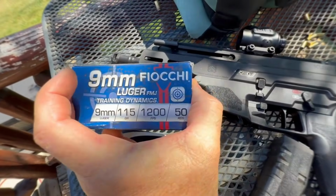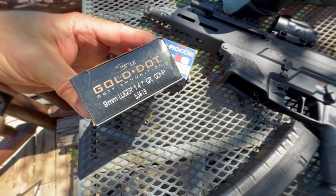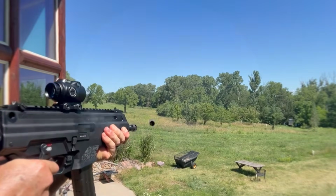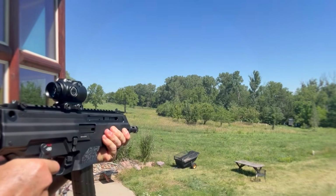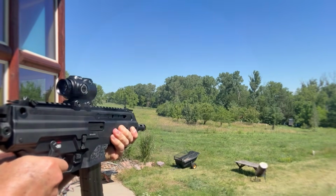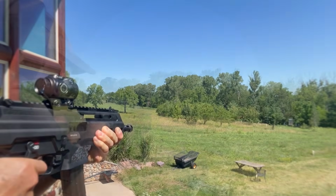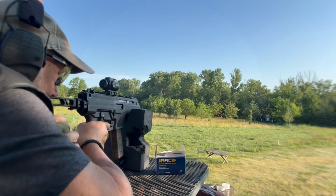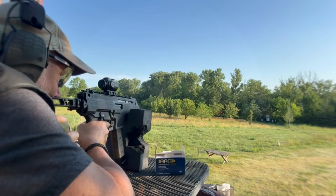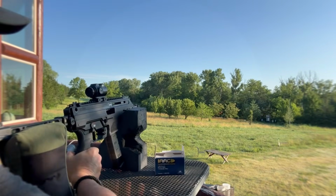Okay, last group here, we've got the Fiocchi. I've had great luck with this, and the Gold Dot 147 grain hollow point. That'll be the last 10, so I will have to aim probably a little bit high. That was too easy. That's why I'm not doing it at 50.